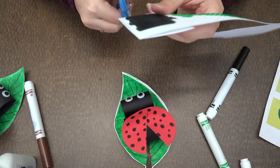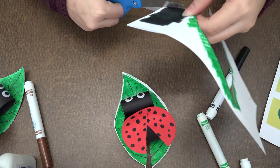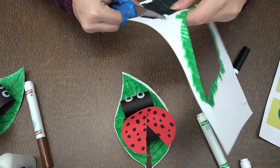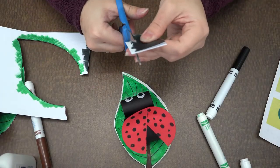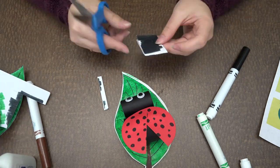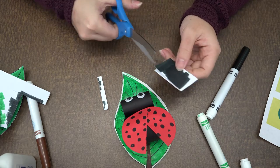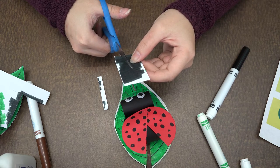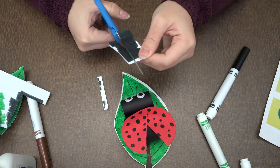And we're just gonna cut out the antennas. So first, let's see, we'll cut out the antennas up here so that they stay together. You're just gonna cut out a smaller shape of black. So whichever side has the least amount of black on it, you wanna flip it to that side so you know you're cutting inside of the black area. And you're just gonna cut out whatever shape antennas that you want.